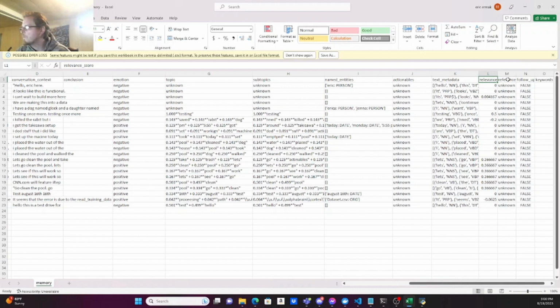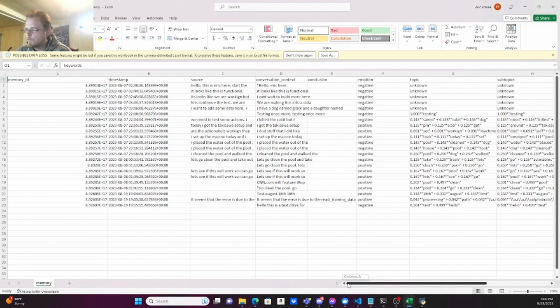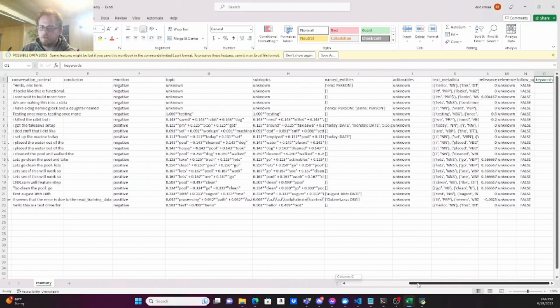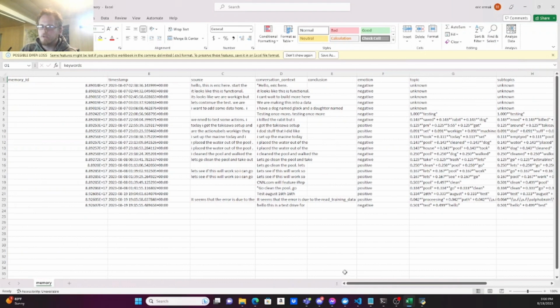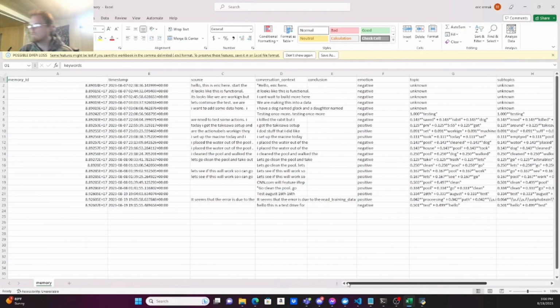The references and follow up columns are false and unknown, and keywords are there but not really developed. I plan on fixing that up later. The reason I went through all of these is so you could see all of the variables that the database is collecting. Natural language processing and machine learning are filling in all these variables with the program.